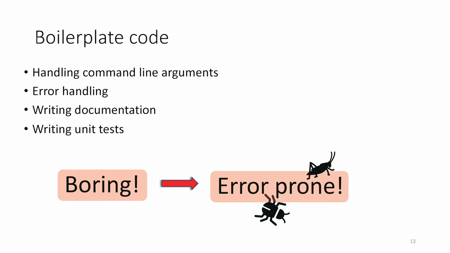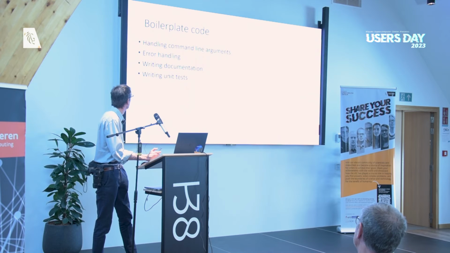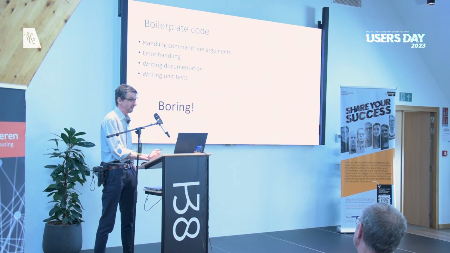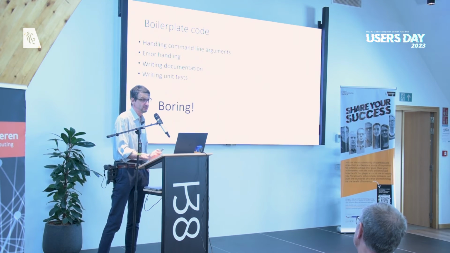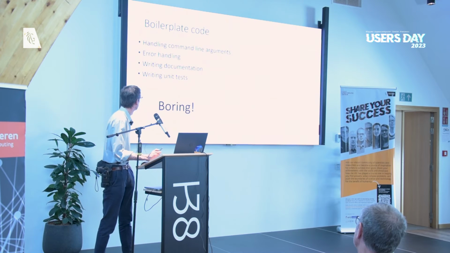One of the other things which we really hate is doing error handling. Our scripts don't crash. No, I mean, they never crash. Our code never crashes. So why would we do error handling? Exactly. Writing documentation, that's a dream. Everyone knows it should be done. Writing unit tests, yeah, right. So all of that is boring. All of that is something that we are going to do one day. All of this is boring and error prone. So let's ask ChatGPT to do it.